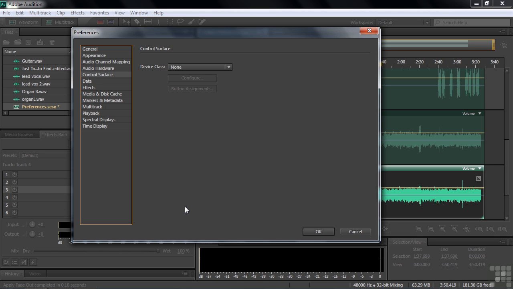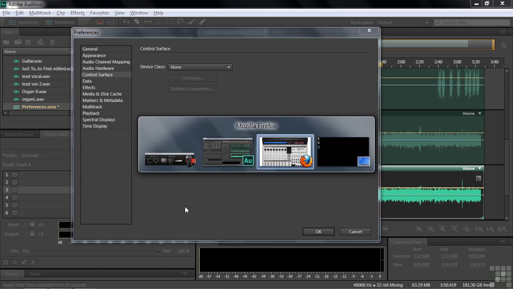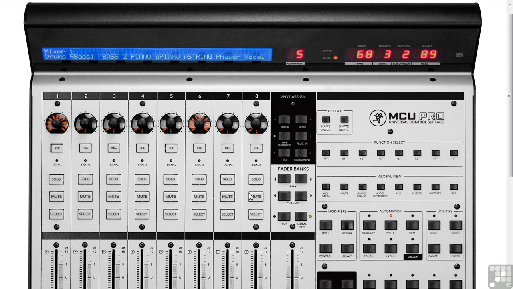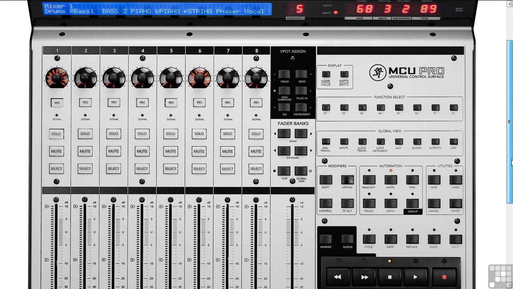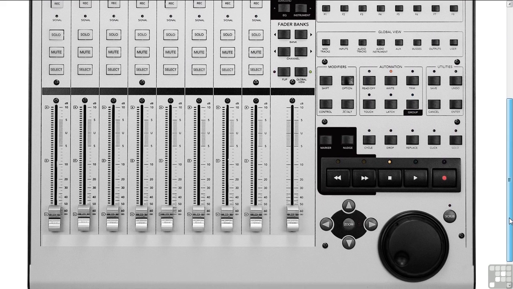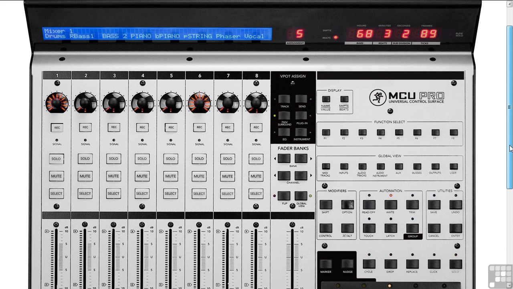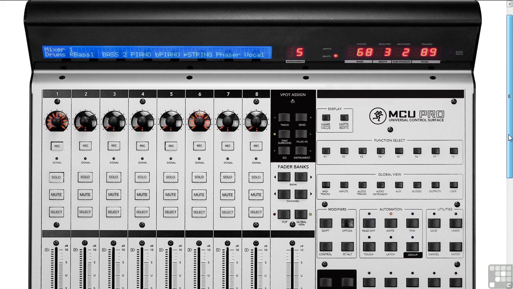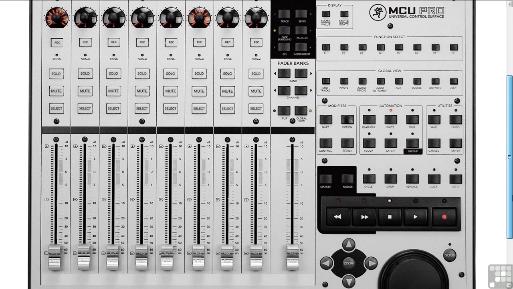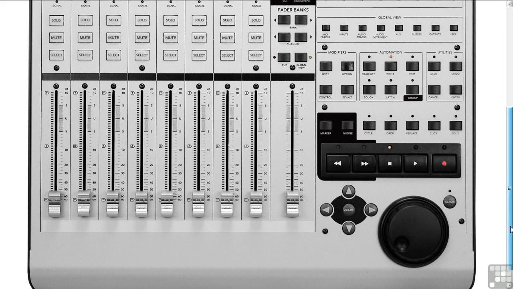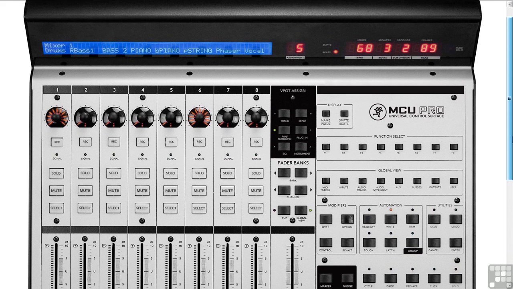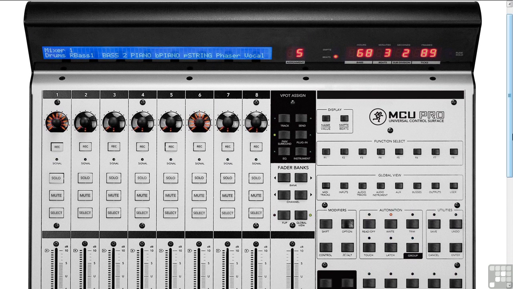So what is a control surface? Well, a control surface is a piece of hardware that looks something like this. This is one of the more popular control surfaces. This is from Mackie. And basically, it's a way to control your audio using a physical means as opposed to using the mouse button or other means that you would have, which is physical as well, but not as easy to control as these control surfaces, which actually has some programming built in as well to create sort of realistic changes in volume and other settings. So people who really are deeply into audio will have a control surface.